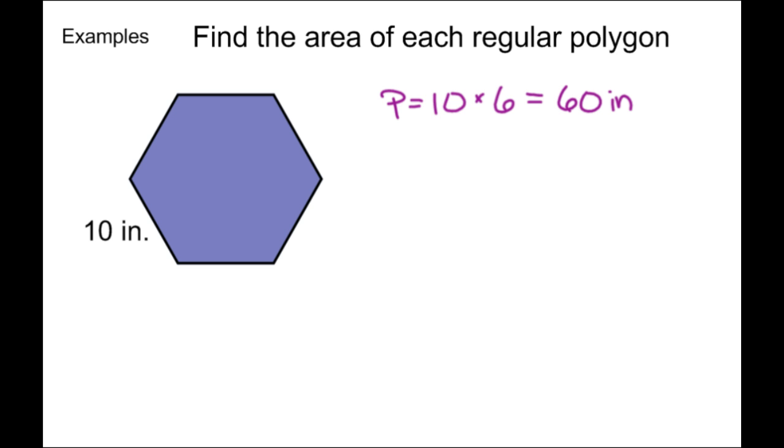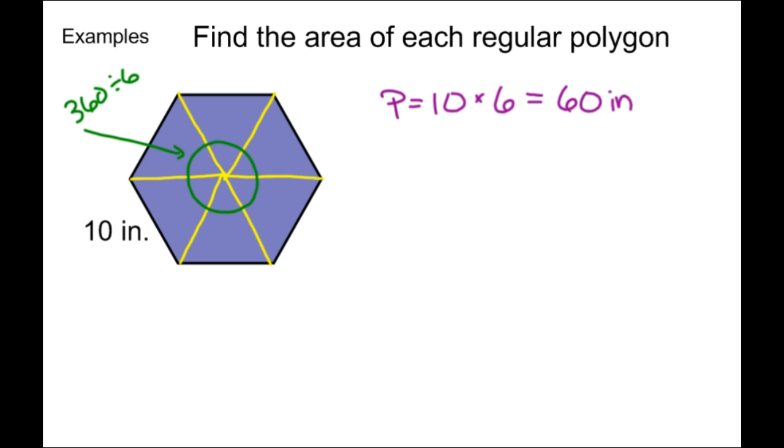Now let's go find our apothem. First thing you want to do is draw triangles to the center of that shape. Notice how many congruent triangles I can make in this shape: I can make 6 of those. We also know that if I start at one point and go all the way around, the total is 360 degrees. So each one of those triangles' central angle is going to be 360 degrees divided by the 6 triangles. If we do 360 divided by 6, what do we get?